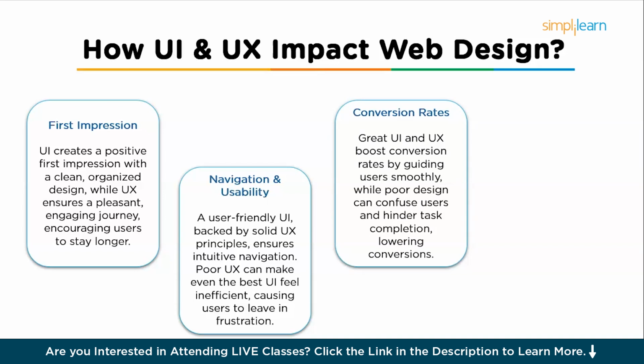The third point is conversion rate. A combination of great UI and UX directly affects conversion rate. For example, a well-designed call to action button along with a smooth user flow can significantly increase the chances of a user completing a desired action, such as making a purchase or signing up. Bad UI design can confuse users and cause them to abandon the site, while poor UX design makes it difficult for users to complete tasks, leading to a lower conversion rate.